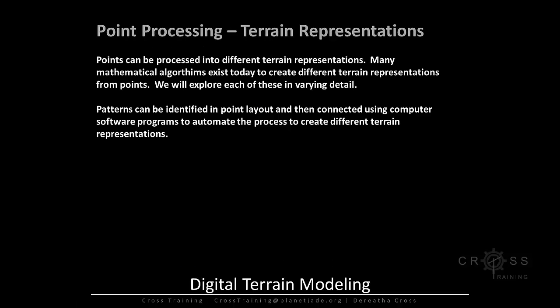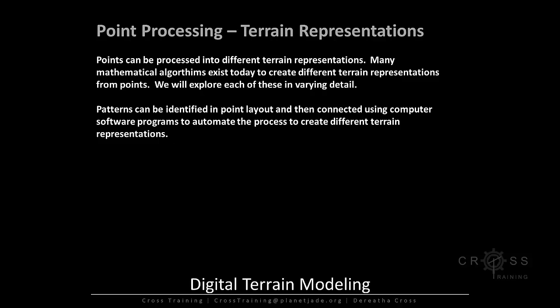Point processing terrain representations. Points can be processed into different terrain representations. Many mathematical algorithms exist today to create different terrain representations from points. We will explore each of these in varying detail. So patterns can be identified in point layout and then connected. The points can be connected together using computer software programs such as Civil 3D or ArcGIS to automate the process to create different terrain representations.